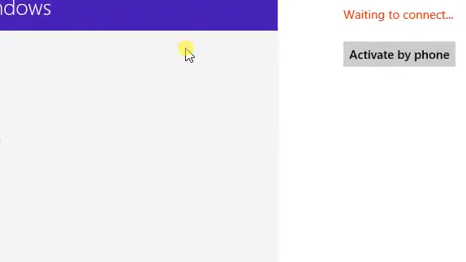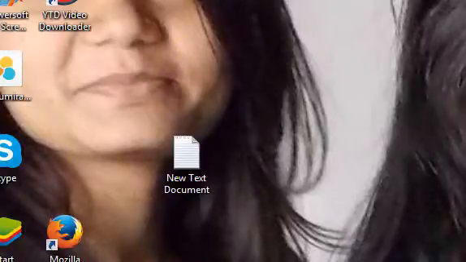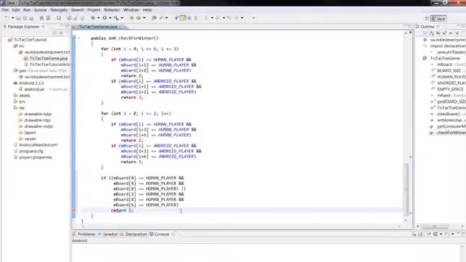If either of these statements are true, then we want to go ahead and return that the human won.